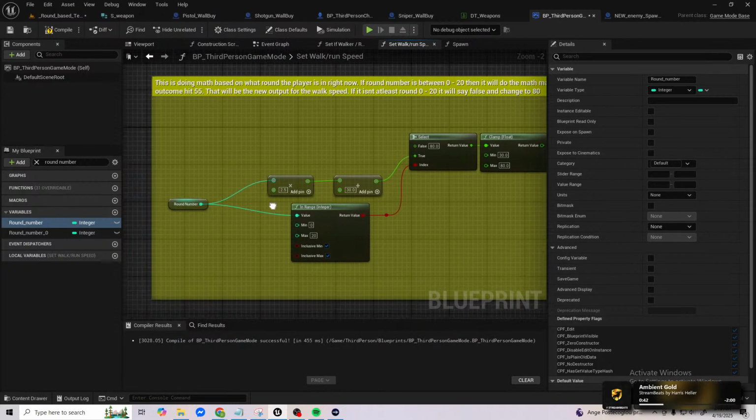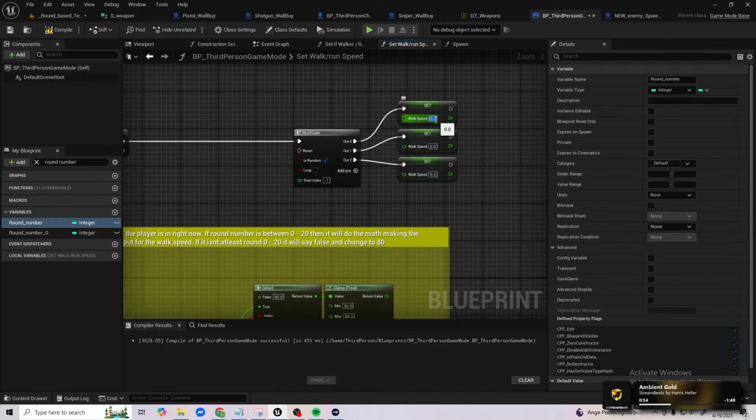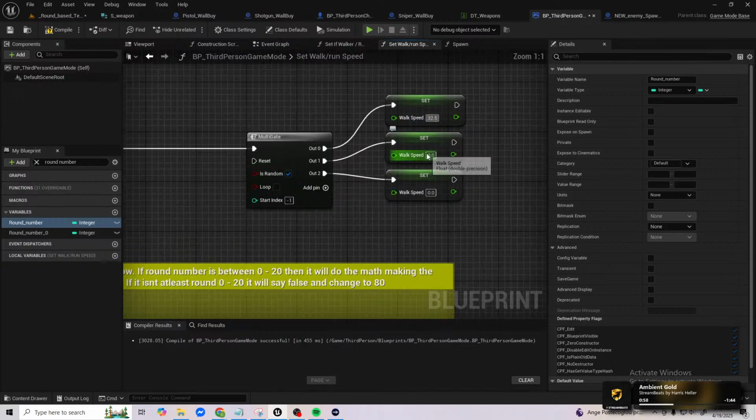And this was doing a math based off of the round number times 2.5. So let's say if it was round 1, times 2.5 is 2.5 plus 30. It'd be 32.5. So we'll do one at 32.5. How do we do multiplication on this?